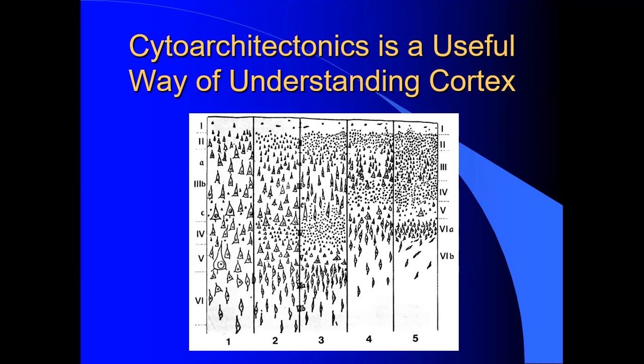and the calcarine cortex would be a good example, where layers 3 and 5 are nearly non-existent. And since there's almost no layer 3, layers 2 and 4 almost merge with one another. And this is the type of primary sensory cortex. So somatosensory, Brodmann's areas 3, 1, and 2, Brodmann's area 17, and Brodmann's areas 41 and 42 for the auditory. Each of them has a structure of almost pure granular cell, layers 2 and 4, with minimal 3 and 5.